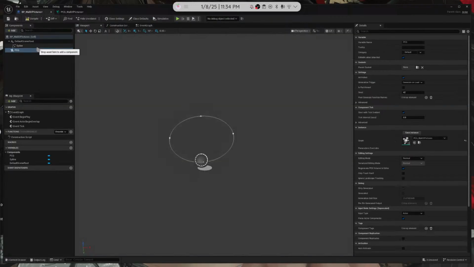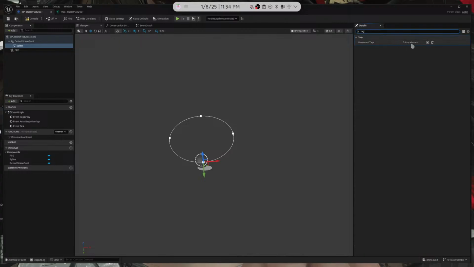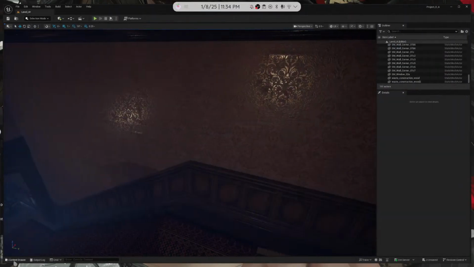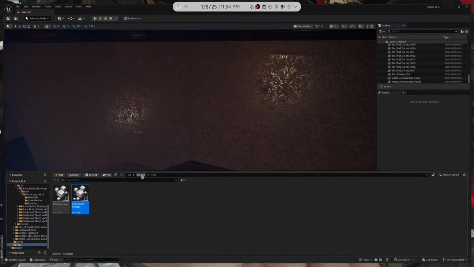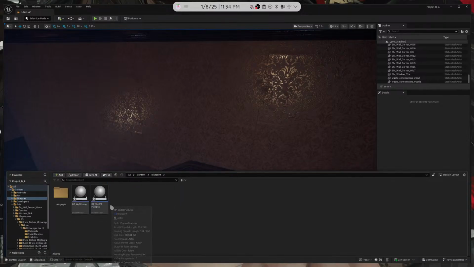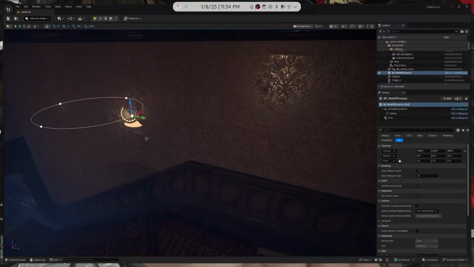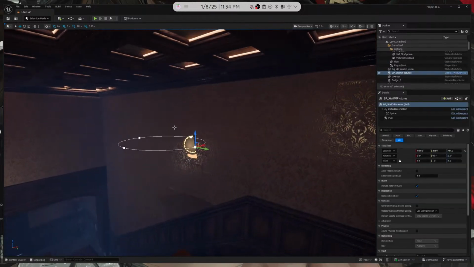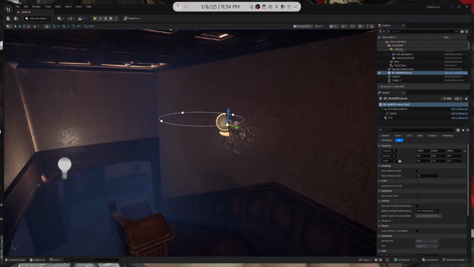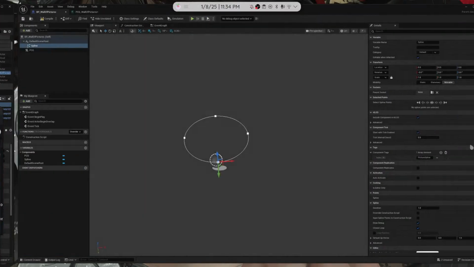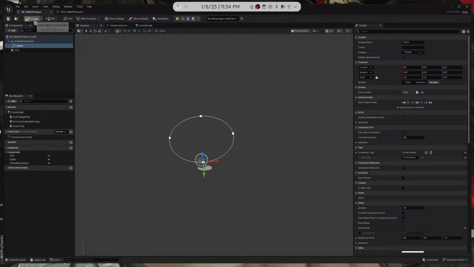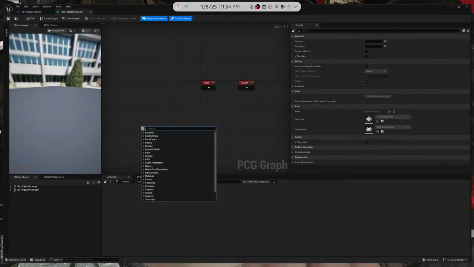Okay, need to give this a tag. Picture spline. We go to the blueprint. Wall of pictures. Yeah. Compile that.